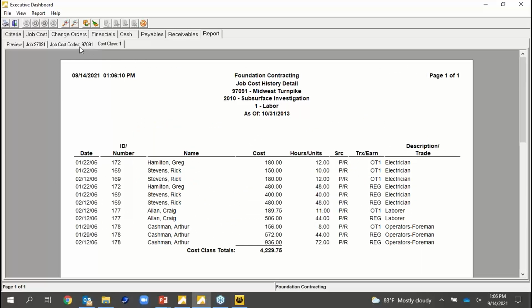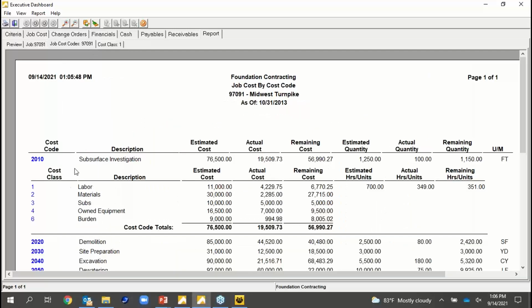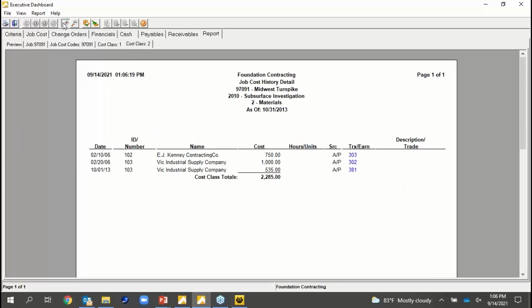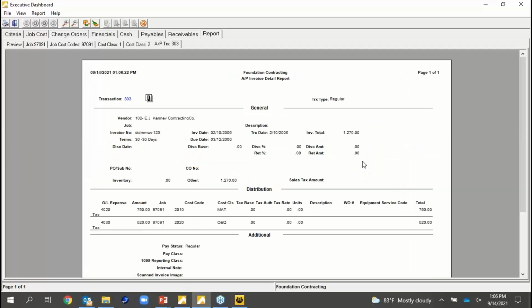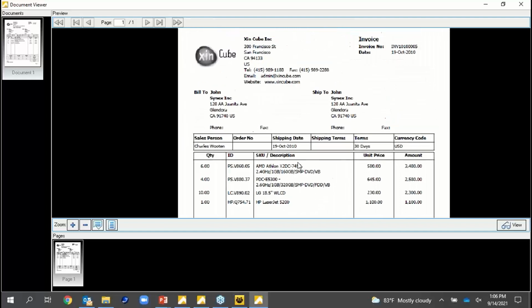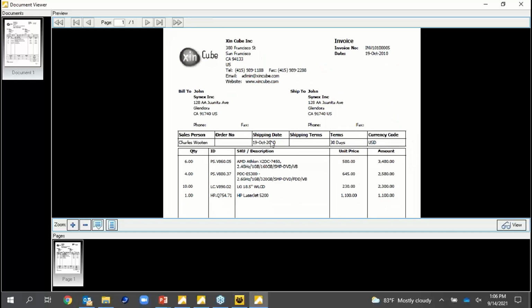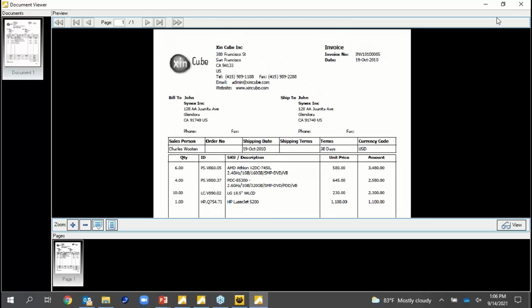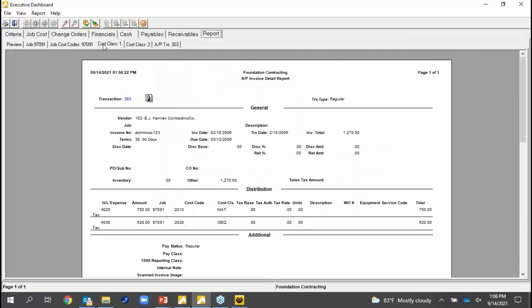Labor, material, equipment costs. So as I need to see more, you simply click or dive into that level of detail. So as I clicked onto the AP, there's my material cost. I can see the invoices that back up that material expense that maybe we entered in AP, possibly routed through our approval process in the software as well, where we can route invoices to, say, project managers for approval.